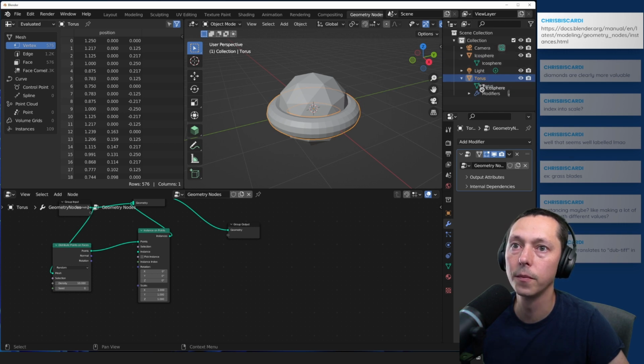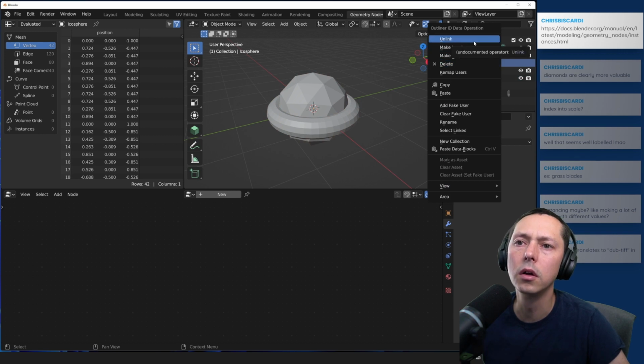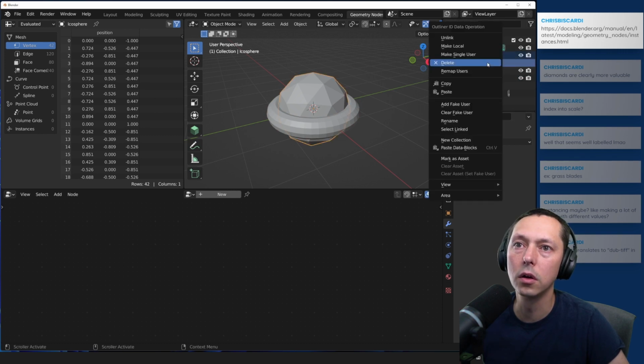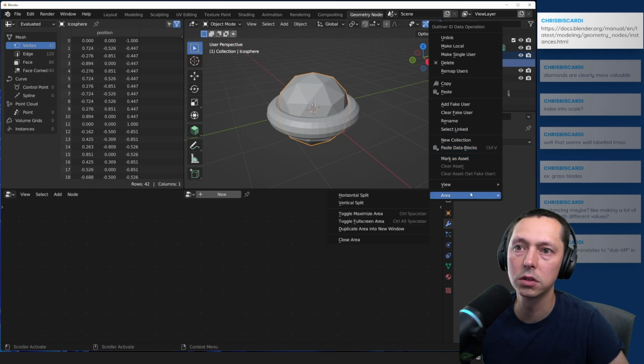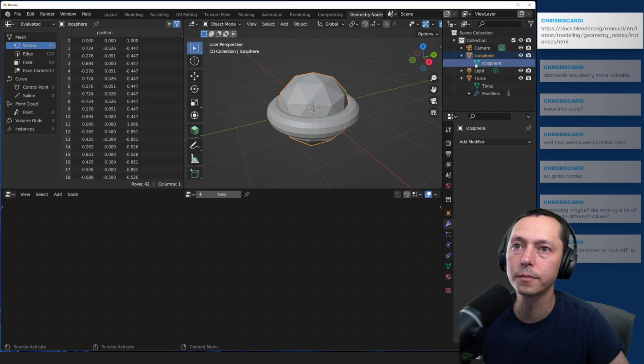Is it gonna let me? I want to combine these collections. New collection, paste, mark as asset. I thought you can move these meshes within. Okay, so I've got a collection.